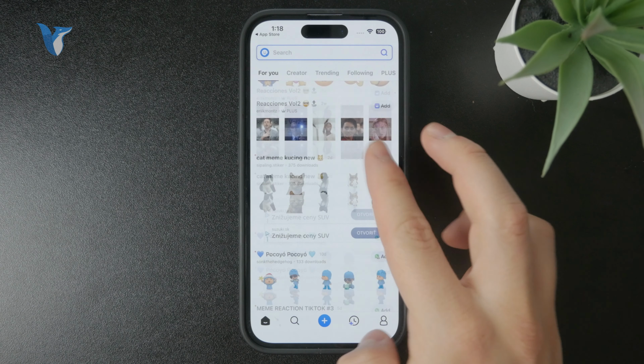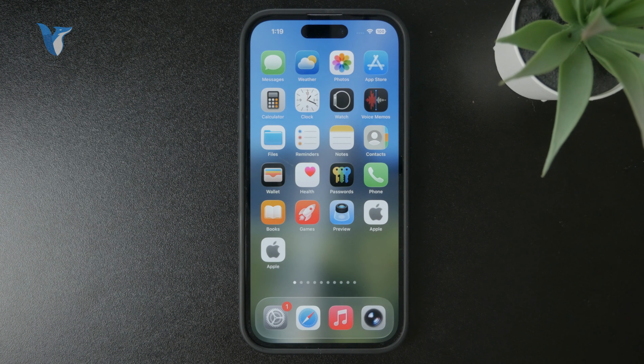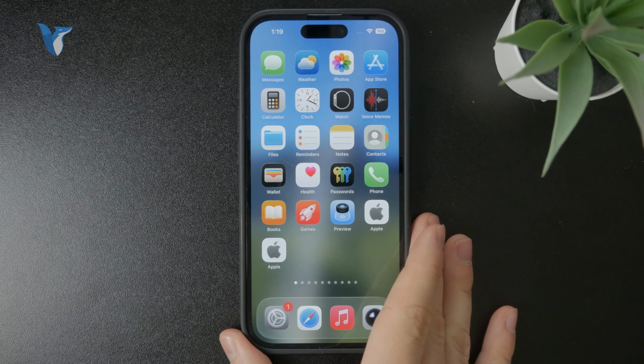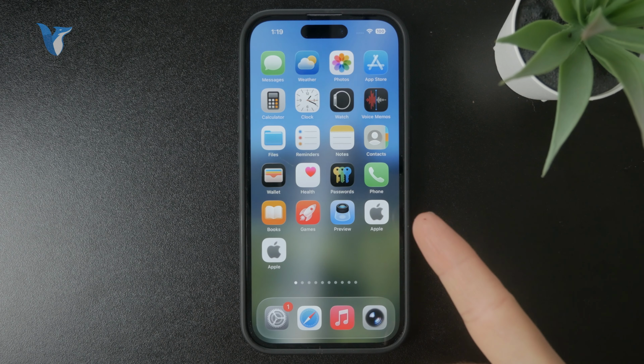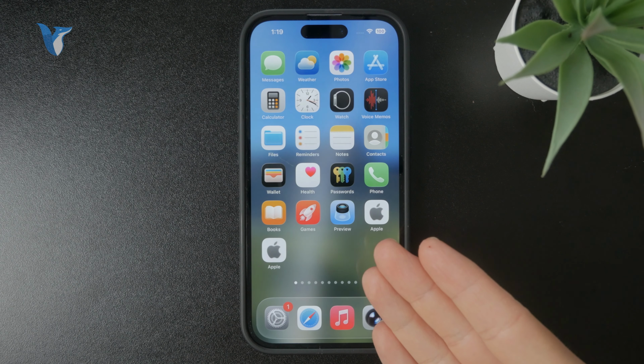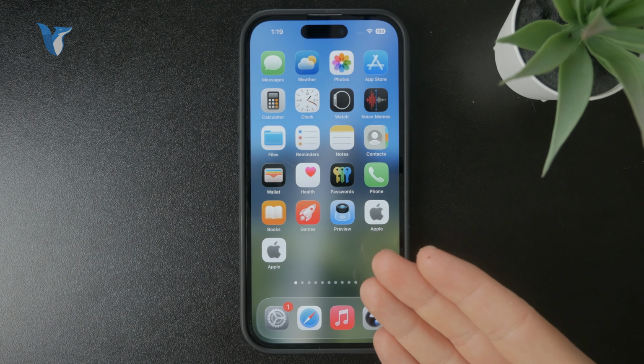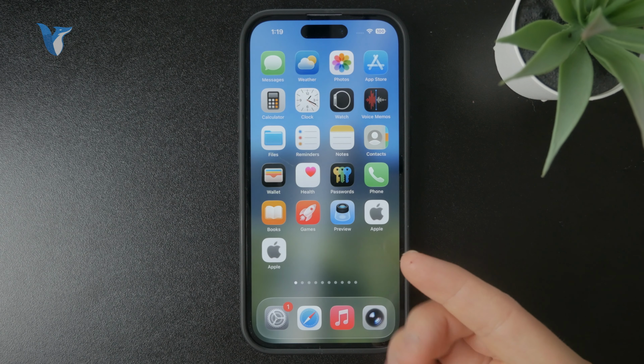So the built-in solution works fine. Usually you have some effects or whatever, but if you want to be customizing your stickers and that kind of thing, then you'll likely need to use a third-party app like that one, right? So yeah, there are some apps which also require a subscription. So as I say, it really comes down to the way you want to use it. So just explore the options.